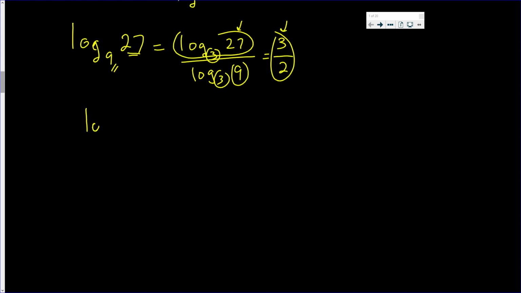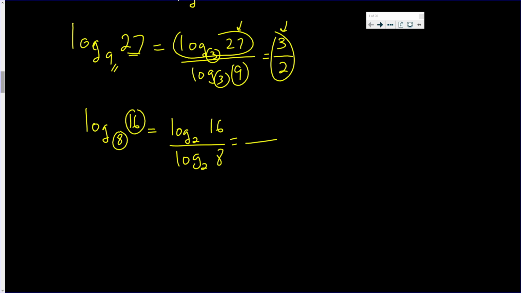So, if I give you log base 8 of 16, this is asking 8 to what power gives you 16? You're like, I don't know. Well, this is a power of 2, and that's a power of 2. So how about we do log 16 over log 8, but I'm going to use 2 as the base. Ooh, I know this. 2 to the 4th gives me 16. 2 to the 3 gives me 8. The answer is 4/3.